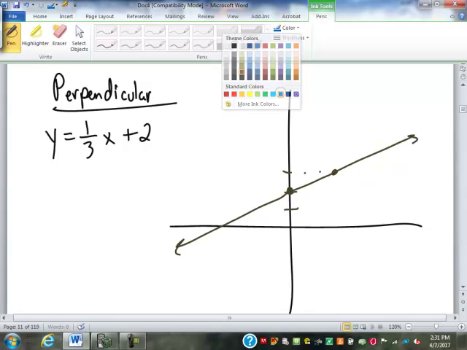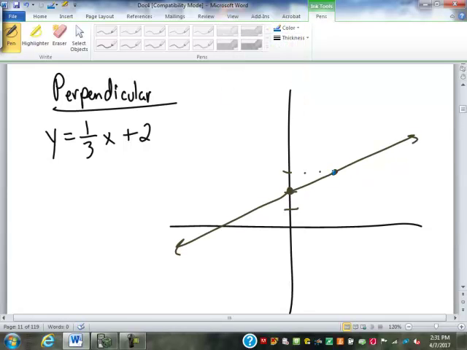Now, I'm going to make a line that is perpendicular to it at this point. So perpendicular means it has to form a right angle. Now, I'm going to draw in this slope triangle here. We've got a rise of 1, run of 3. Whatever this angle is here, if I draw in a triangle here, this angle has to be the complement of that one. The purple and the red have to be complements. Have to add to 90 degrees to make that a right angle.